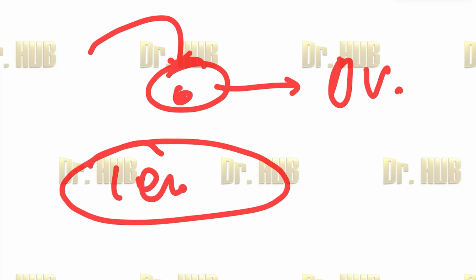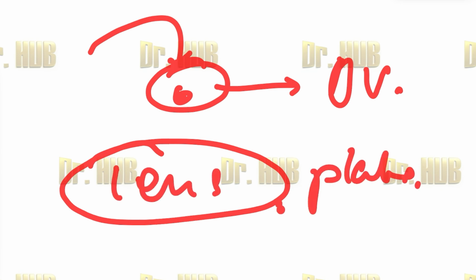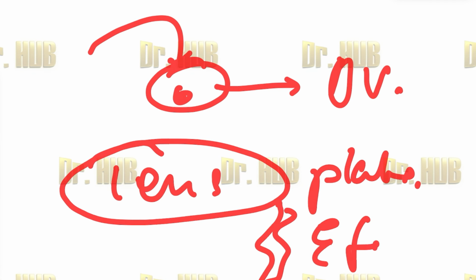Now, as we started with 3 weeks and went to 3 months, let's quickly recap some important points. At 3 weeks, the optic groove is formed. In the 4th week, we have the optic pit, which develops into the optic vesicles. Then there is also the lens plate, and the embryonic fissure develops. Talking about 1 month, the lens pit develops, the lens vesicle forms, and the hyaloid vessels are forming.